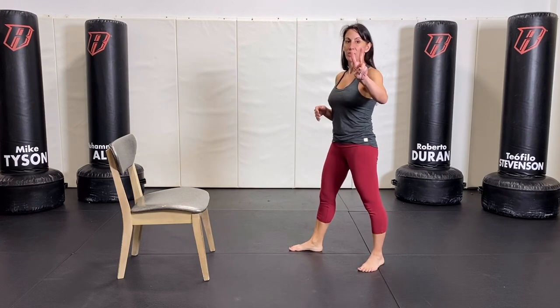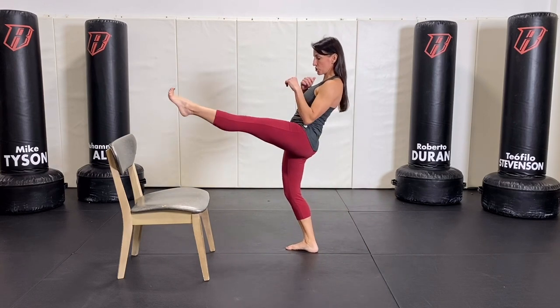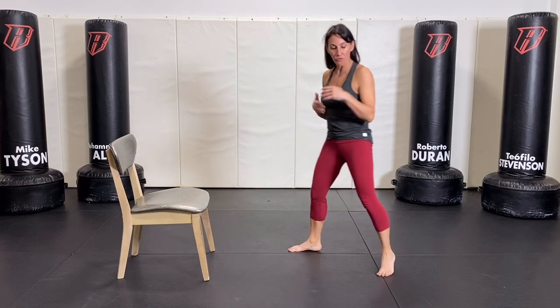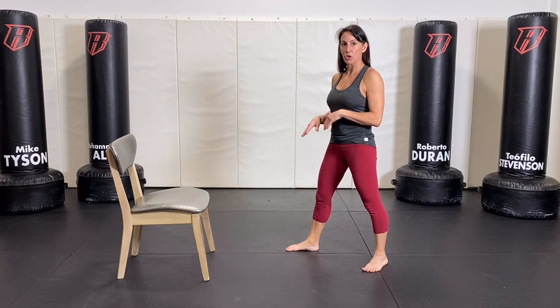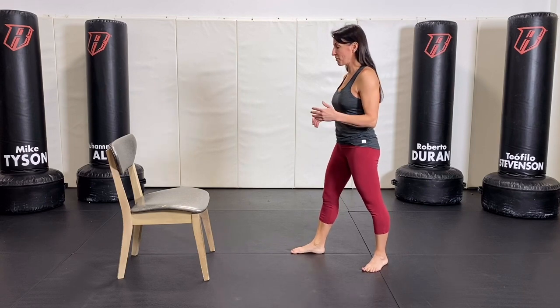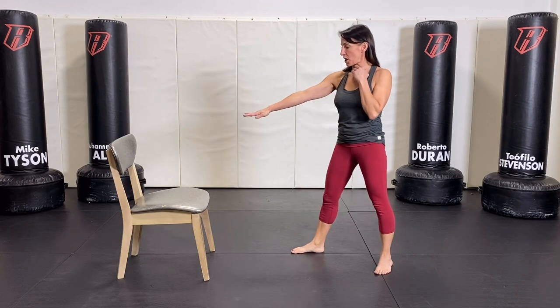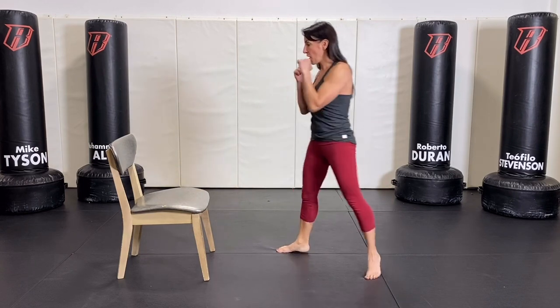The second phase of the kick is the extension. So this is one, this is two, three is pulling it back with a recoil, and then four is setting it back down. I like using a chair as a guide. So if I'm not feeling super warm and flexible, I can go through the bottom of the chair.